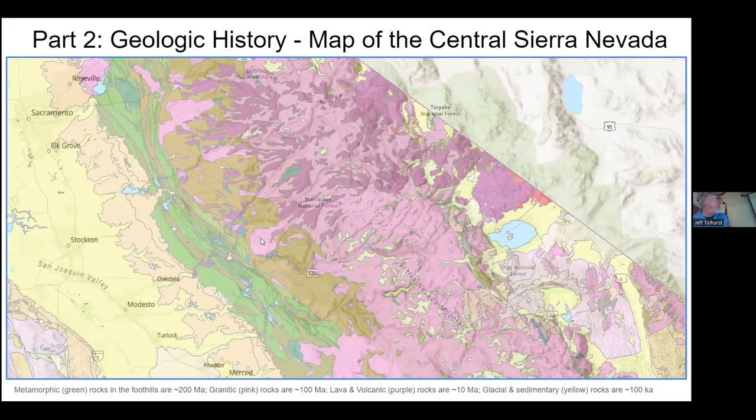And then we have about 100 million year old granitic rock. This is supposed to be pink. This is called the Standard Pluton. Pluto, the god of the underworld, how does granitic rock form? Kind of like lava lamp bubbles. When you watch a lava lamp and get all mesmerized, each one of those bubbles is called a pluton to a geologist. They make an individual structure several miles across or more, and then they sit there underground, cooling. The magma, molten rock, igneous, cools slowly like rock candy. If you've ever seen rock candy form, it takes weeks, if not longer, for the crystals to get bigger and bigger and fill in all the spaces. That's granitic rock. And most of the eastern Sierra is underlain by pink granitic rock.